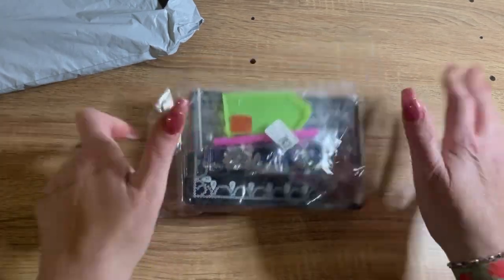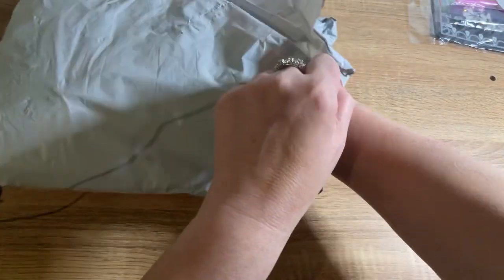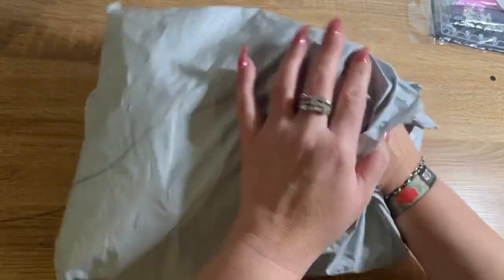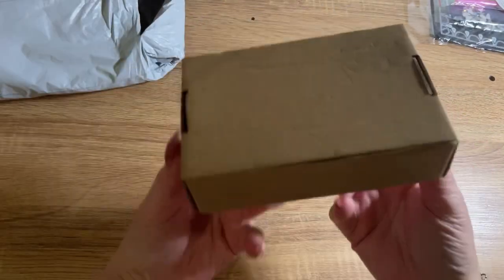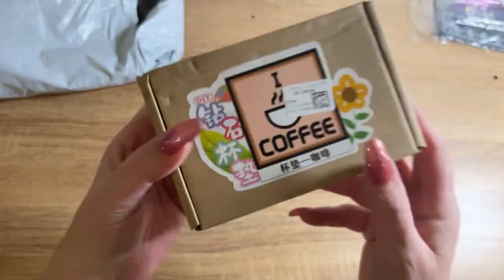All right, all packed away. Let's put that aside. Let's go for another lucky dip in here. This feels wrong. All right, let's do this one. All righty, it's a box. And that's just giving it away. I love coffee.